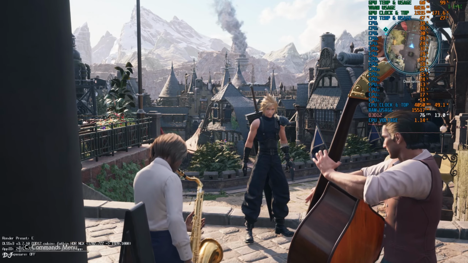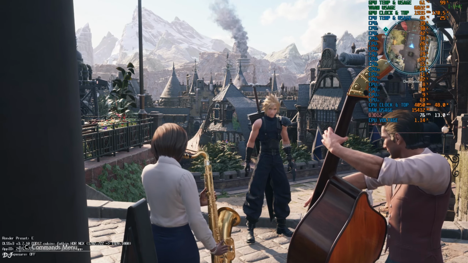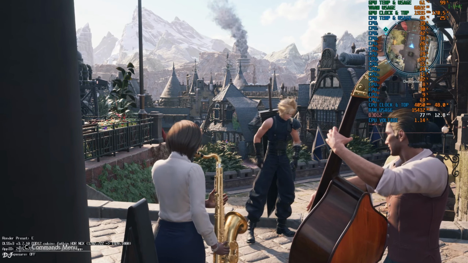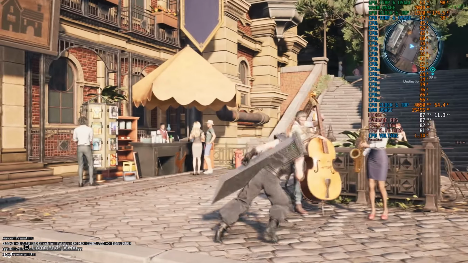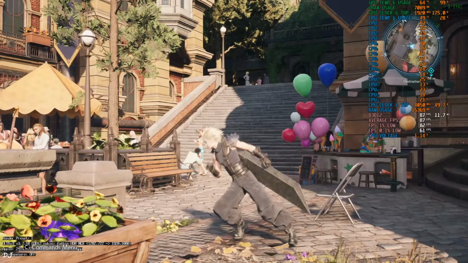There's Cloud. I am in the city of Kalm. I'll just enable RTSS benchmarking mode to show you the 1% lows. Yeah, it's working. Okay, I'll highlight the texture shimmering issue. Just observe these mesh textures along the stairs. Now I'll move away from them. Yeah, these mesh textures are producing a shimmer like effect during motion. See, easily noticeable here.